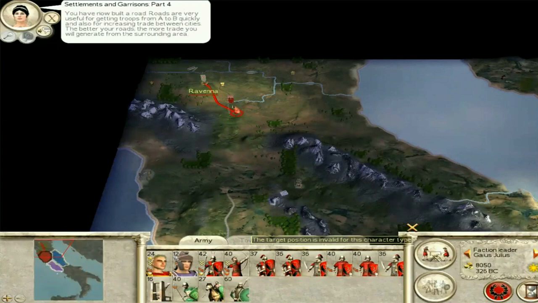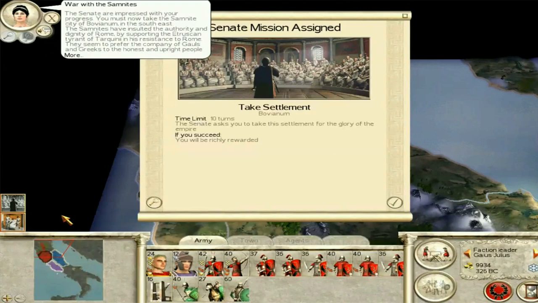The Senate are impressed with your progress. You must now take the Samnite city of Bovianum in the southeast. The Samnites have insulted the authority and dignity of Rome by supporting the Etruscan tyrant of Tarquinii in his resistance to Rome. They seem to prefer the company of Gauls and Greeks to the honest and upright people of Rome.